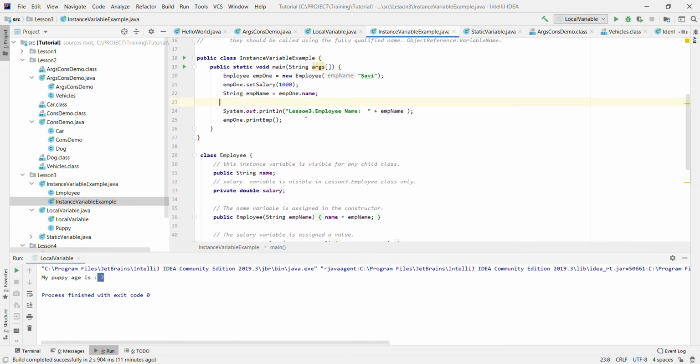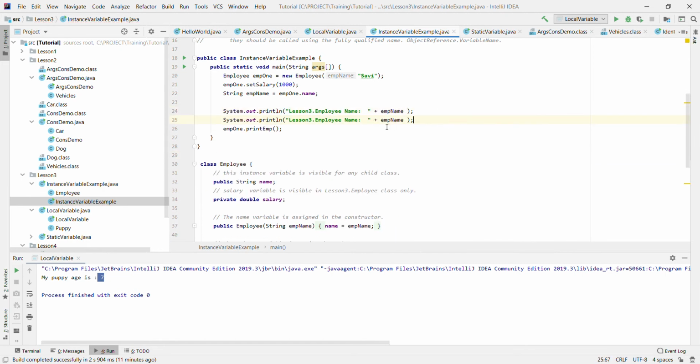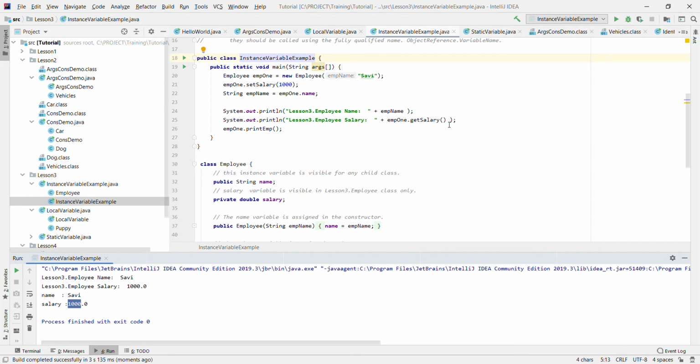Now I'm doing the System.out.println again, and for employee salary I can give emp1 dot getSalary. Let's run and see this method. So if you see, name is Savi and salary is 1000.